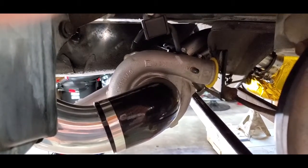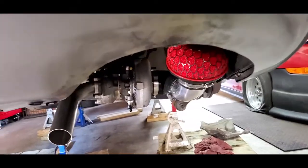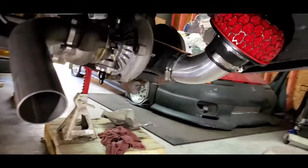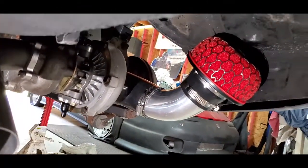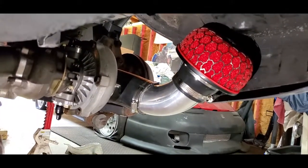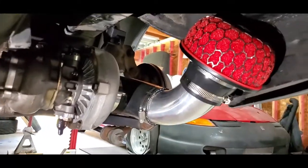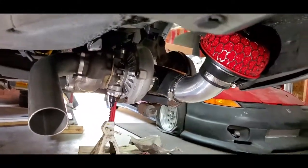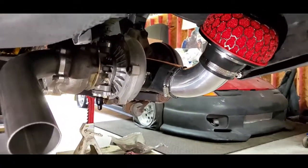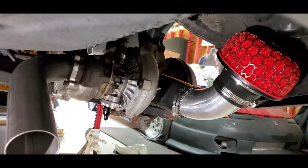Let me show you real quick where the air filter's at. The filter's right here — it's going to come out of the turbo, dip down just a hair, and then kick right back up. So it is mounted a little bit higher than where it was. There is protection from the wheel splashing, and I can make a small 90 degree triangular shaped shield right there. That's easy — I've got some aluminum thin plate stock that I can use for that.